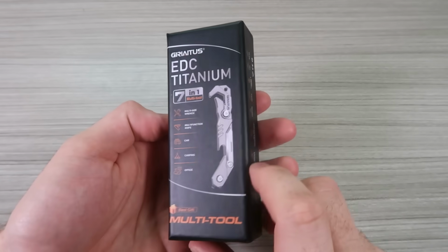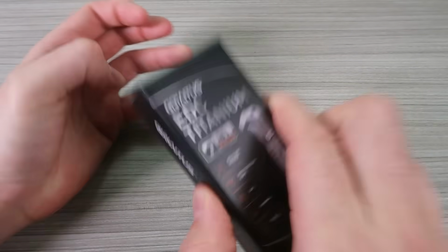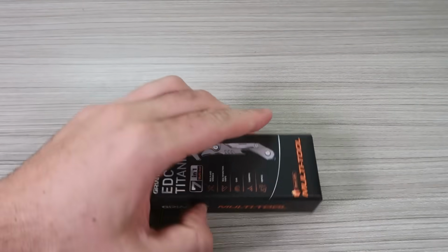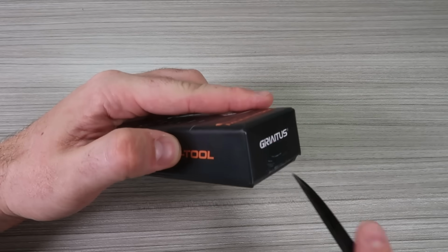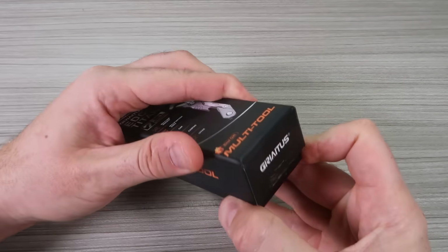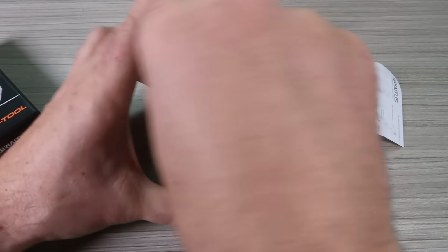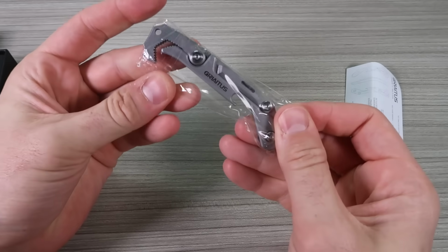EDC titanium pry bar multitool wrench. So let's open it up. I might have to use something to pry this open. Okay. So beautiful.